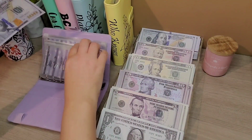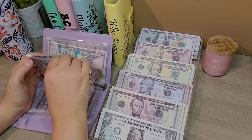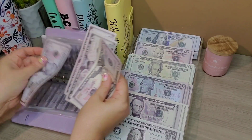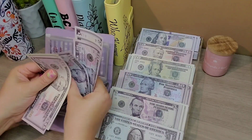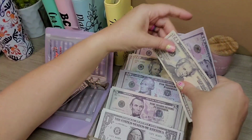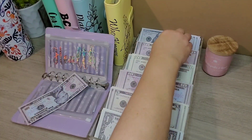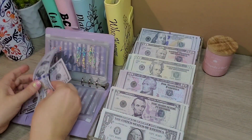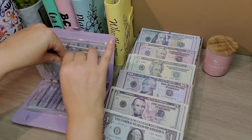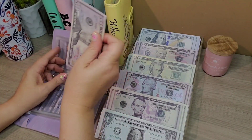It's 110. So 50, 70, 80, 95, 100. Might go back and switch some of those around. We'll see. So there's 110. I don't think I have enough to do all of them though, but it's fine.